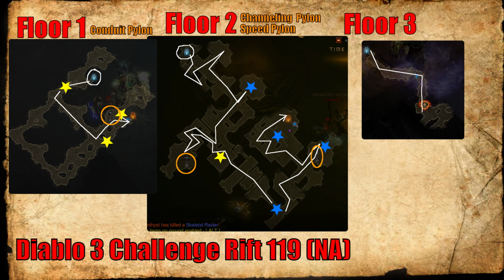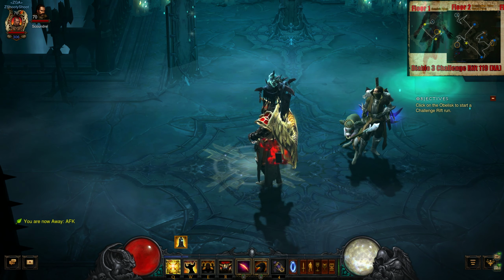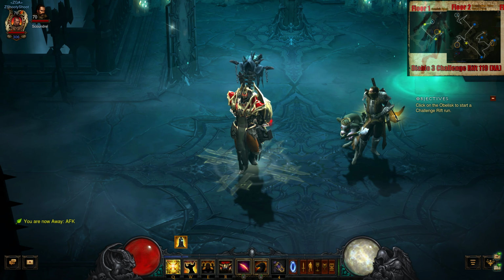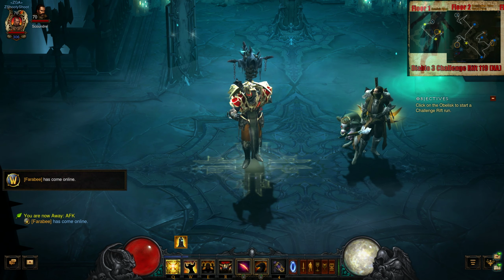We're here today in Diablo 3 and we're doing challenge rift 119 on North America. We are going to be doing a Condemned Crusader where we mostly numlock the things and then walk around and stuff dies. It's pretty easy. The map is in the video description as well as on Imgur.